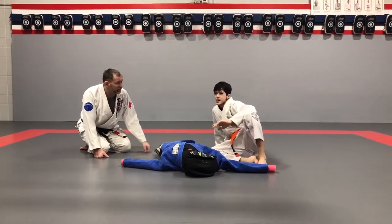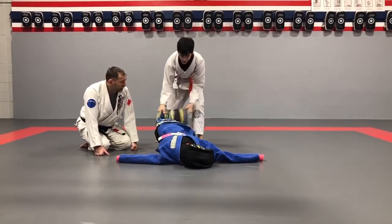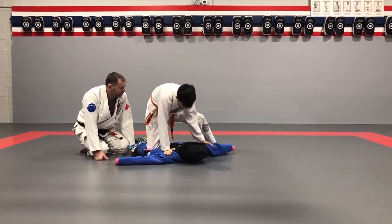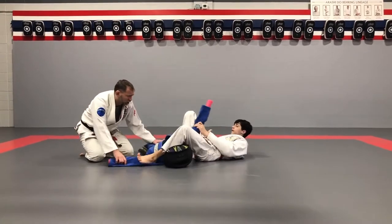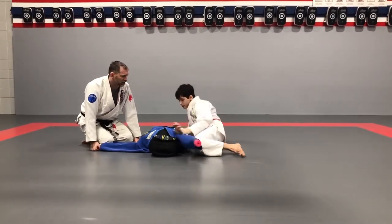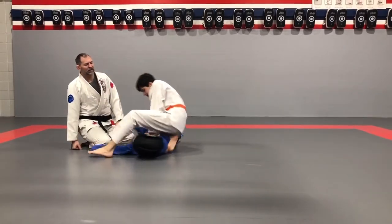If you're really good and fast, you're going to start standing. So watch Senpai Thomas. You can go past the guard, knee on belly, lift the arm, spin, and arm bar. Or if you're still working on armbar, you should just start in knee on belly. So watch Senpai Thomas. He's got knee on belly, he lifts the arm, and he spins.